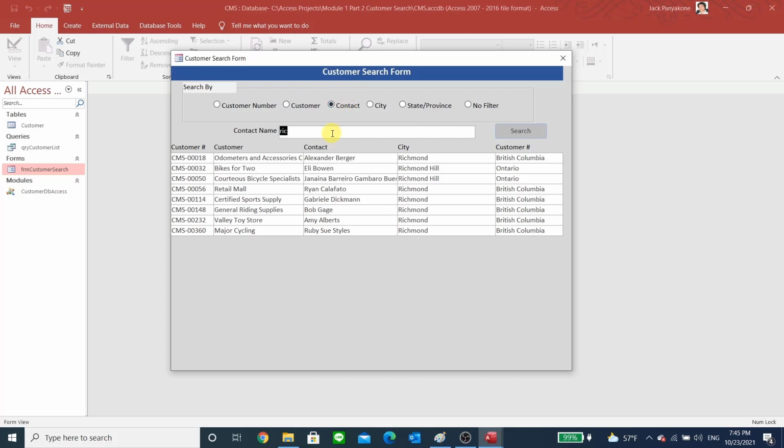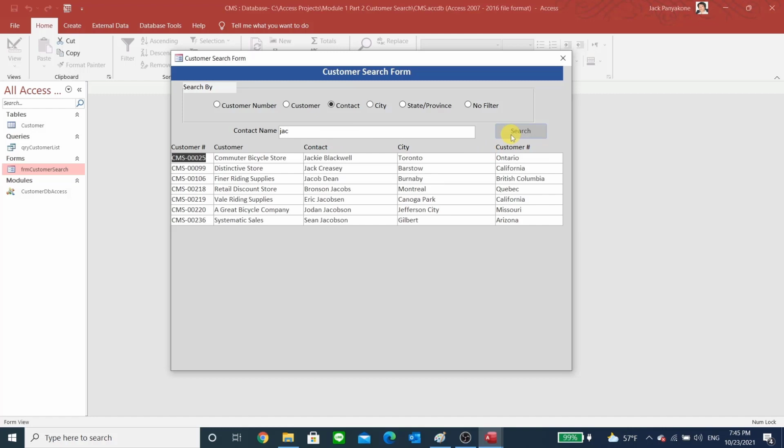Hey, I'm just curious. Yeah, let's do that. That's good. Hey, there's a couple. See there? Whether it be the first name or last name, I don't care. I just want JAC. You see? This is called smart filtering. This is similar to how Google does its own thing.